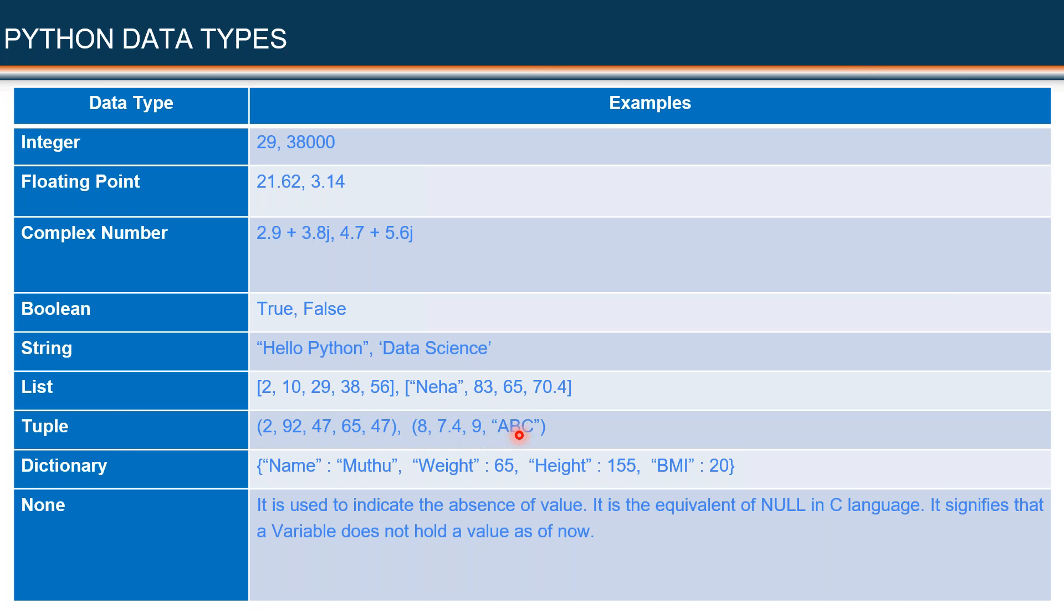What do I want to say? Suppose you define a tuple like this. After some time, if you want, you cannot change this value or this value or this value or this value. If at all you want to make any change, you have to store the new collection under a different name. Of course, there is one important simple difference. Here, you use the square brackets to represent the list. But here, you use the round brackets instead.